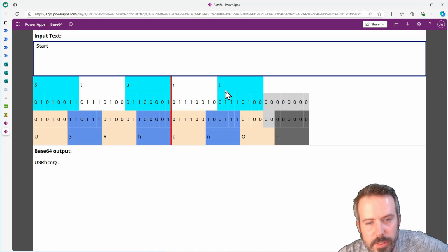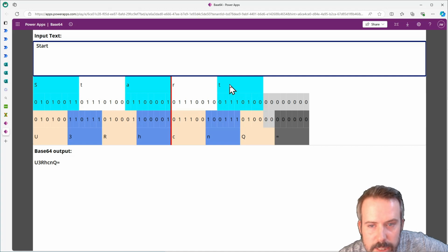So what happens in base 64 is it pads the end with some zeros, and rather than representing this with the base 64 character for 6 0 bits, it adds this specific padding character on the end, which is an equals. So you can see that the letter T here finishes at this point.